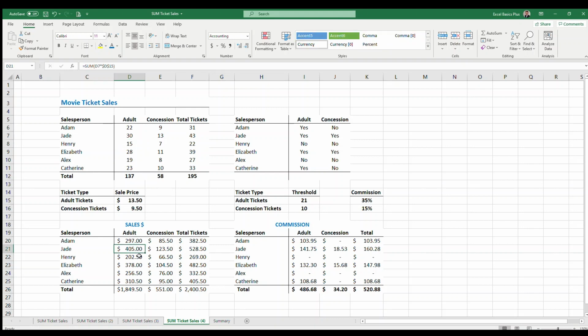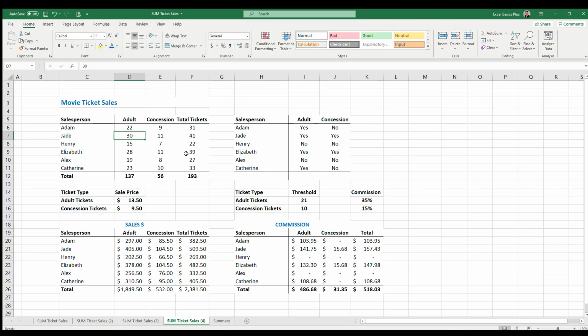The adult sales tickets went down. We then bring this down to 11 for the concession tickets, because obviously it's the 2 kids, and you'll see the concession ticket value from 123.50 down here will change to 104.50. So straight away, everything has now flowed through from us changing the actual ticket sales values for Jade.